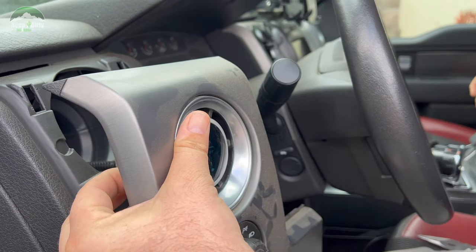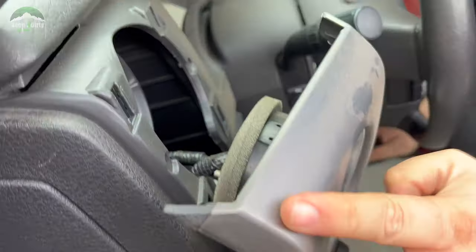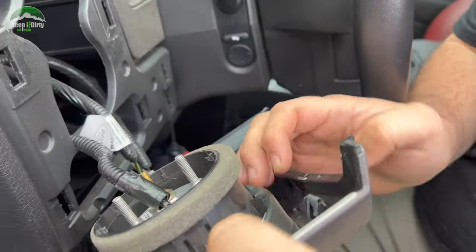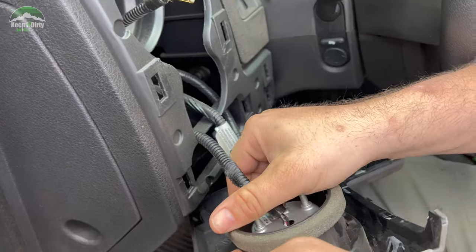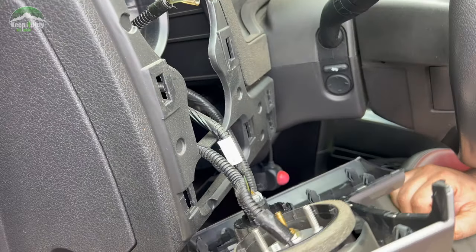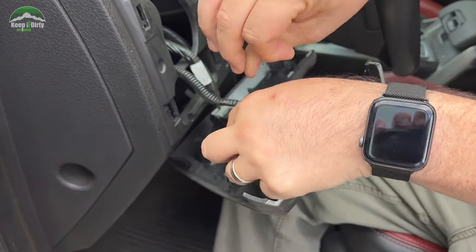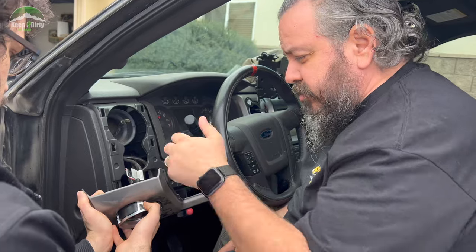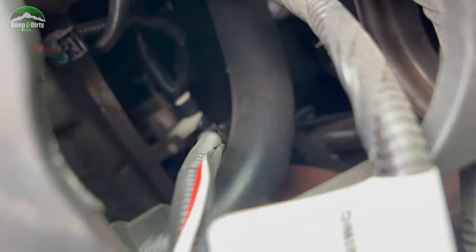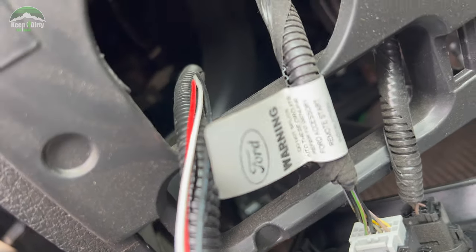Wait a minute, how many clips are there? That's a lot of clips. How am I going to do this? Okay, they're actually going to need this for a second. Well it's a good thing they made this serviceable the way they installed it. How are you supposed to take this off? Let's take off this tape — we don't know what we got over here. Okay so this is a crappy install. This should have a pigtail connector on it — it goes down in here and then it splits off somewhere down in there. We're going to go ahead and cut it and put a connector on it.